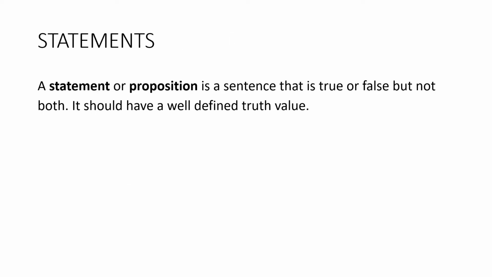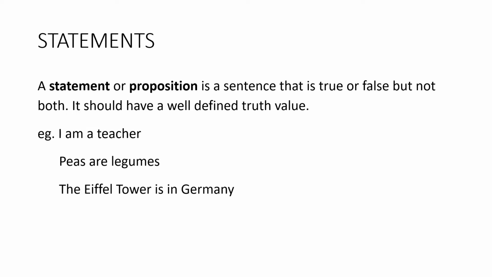Okay, let's move on. A statement or proposition is a sentence that is true or false, but it's not both. And we say that it should have a well-defined truth value. It means it's either true or false, but it's not sometimes true, for example. I am a teacher. That is a true statement. Peas are legumes. Another true statement. The Eiffel Tower is in Germany. That's false, but it is still a statement or proposition.